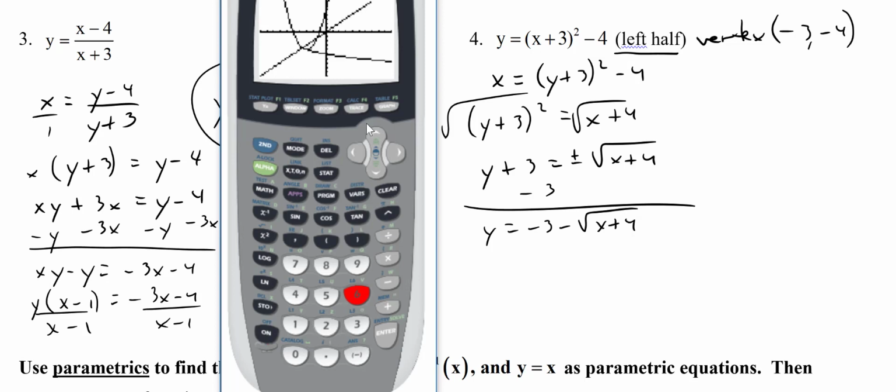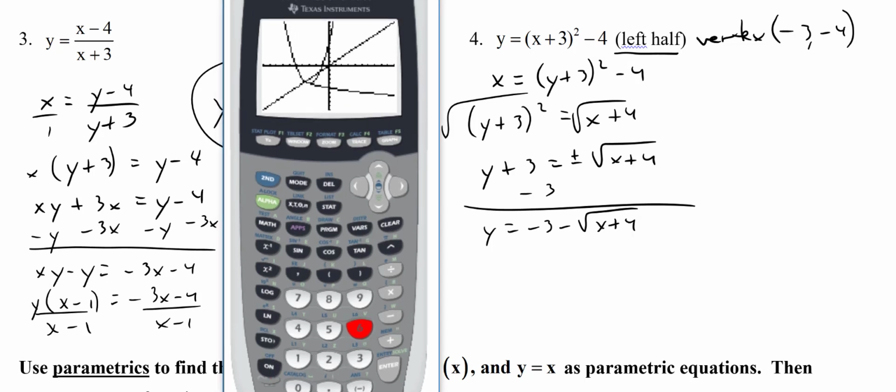So notice what we have here is I graphed this whole parabola, x plus 3 squared minus 4, because you can't just do a window just for that individual parabola. And I did the left hand. So if you look at the left hand here, math fans, let me move this down a little bit. The left hand is this part right here, right? The left-hand side of the vertex. And if you notice, it is symmetrical with this one right here.